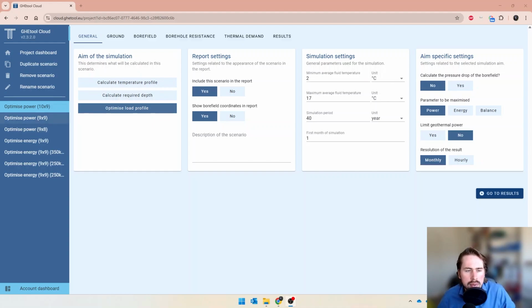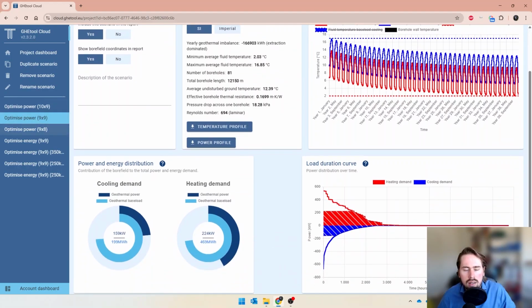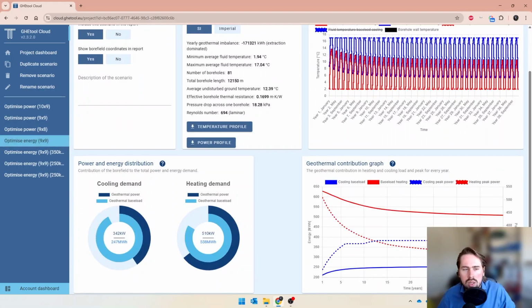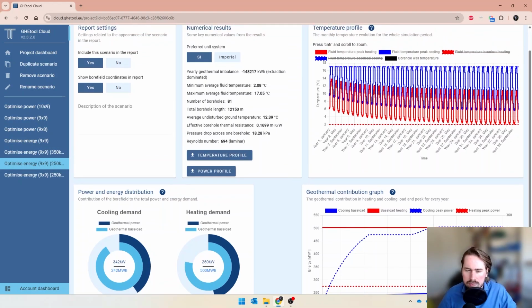As a recap, we talked last time about how you can use these methods for your own project, and we said we're going to optimize the power for a bore field of 10 by 9, then for a bore field of 9 by 9, 9 by 8, and then we also switched to the Optimise for Energy methodology, and we came to the conclusion that we want 250 kilowatts in heating, and we end up with this result.